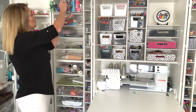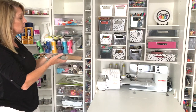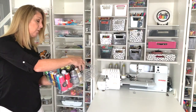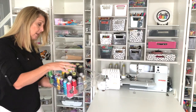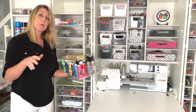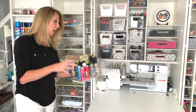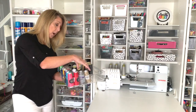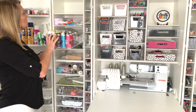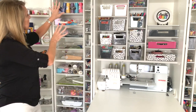This is my serger thread, and again, my serger's right here. So if I'm serging and I need to switch things out, I easily have access to my threads. You can see I have plenty of room here for some more threads, and this was in one of those fabric bins, and it was absolutely full to the top because they were all just thrown in there. You can't really stack them, and because I can stand them up, I have a ton of room, and I can adjust these shelves so that they can stand up and be easily seen.